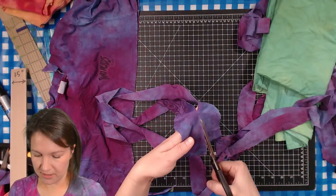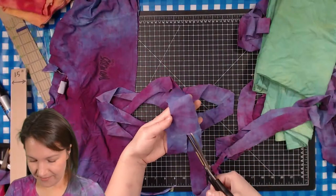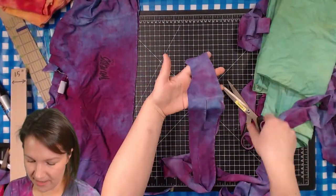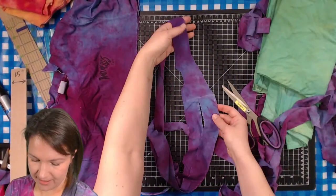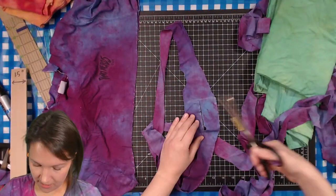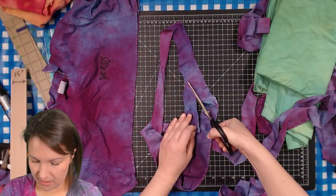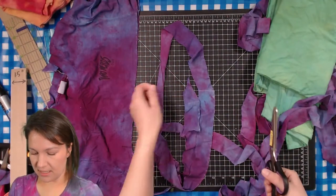Okay, almost the end. So close. One more cut. So again, here I am at the end. Just want to show you what it looks like. This is where that armpit section was that I just cut out. So I'm going from the last slit on a diagonal. And that's the ending piece.